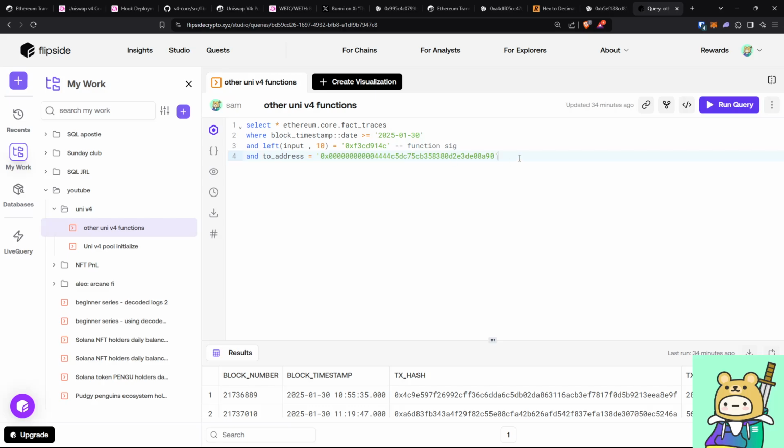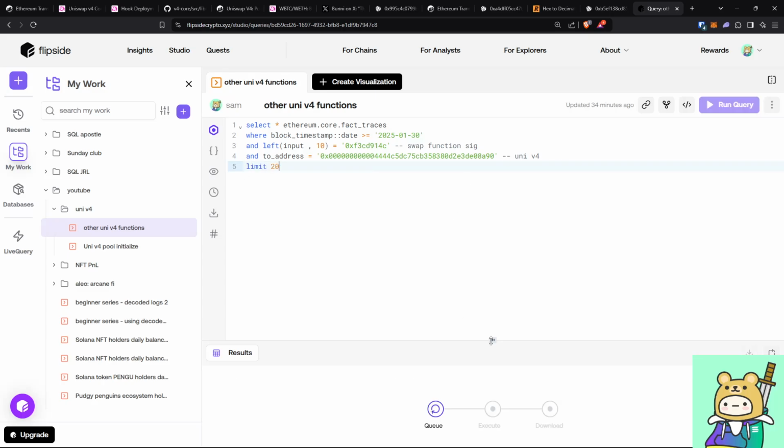So that's essentially what this is about, right? This is saying I'm looking for all transactions where they made a swap function call to the Uniswap V4 contract. So this will give me all possible swap transactions. So I just run this query.